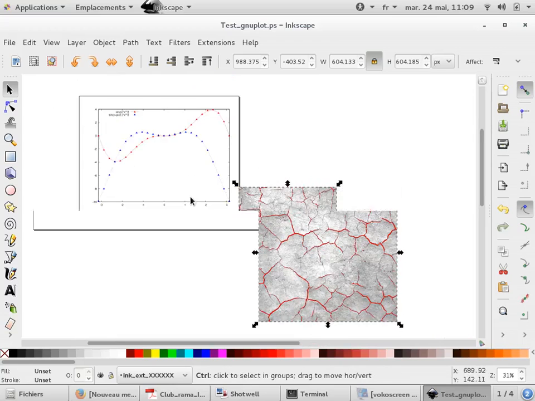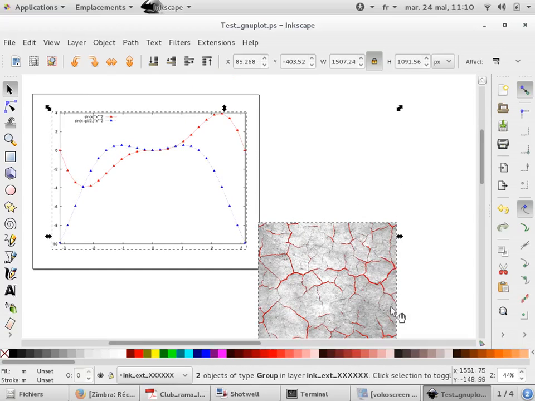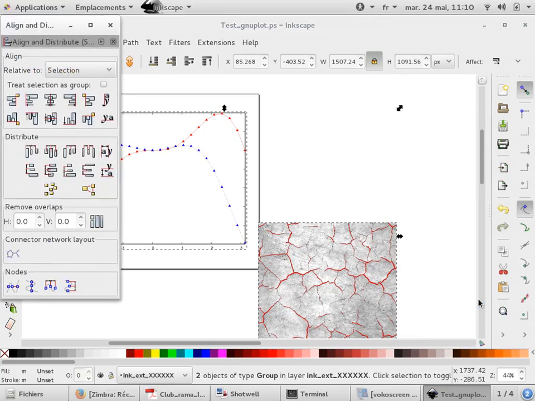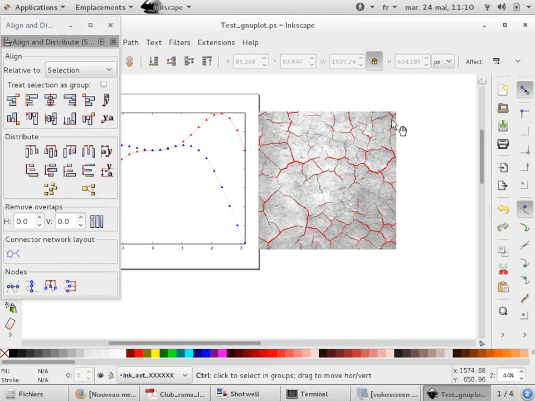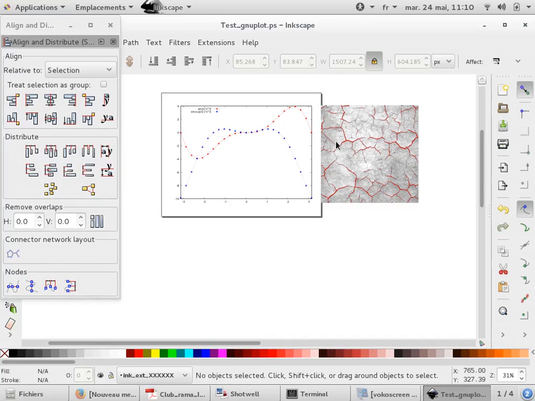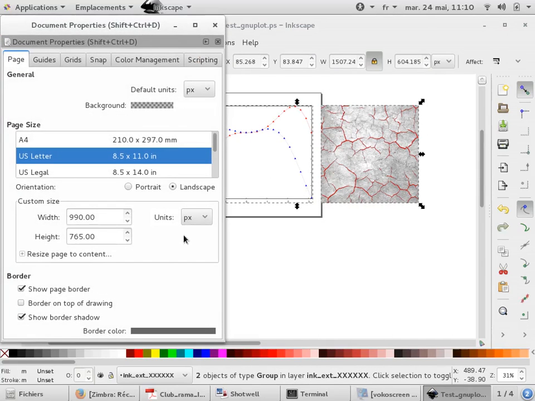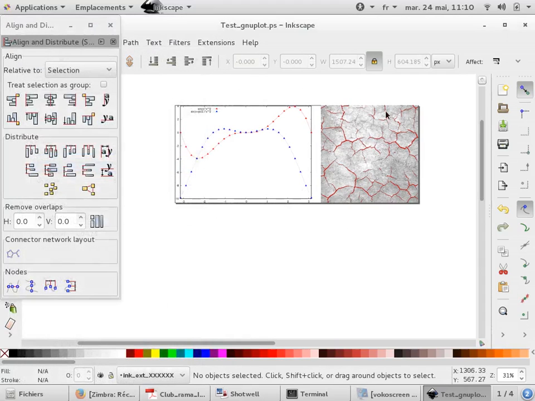Now we can align the two images. We choose both, and we go to Align, and we can align with respect to the upper border. And so you have two images of the same size aligned, just like this.